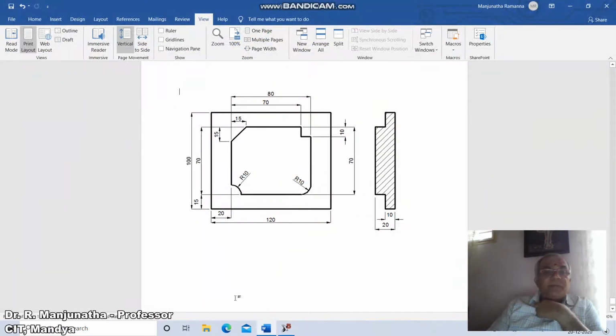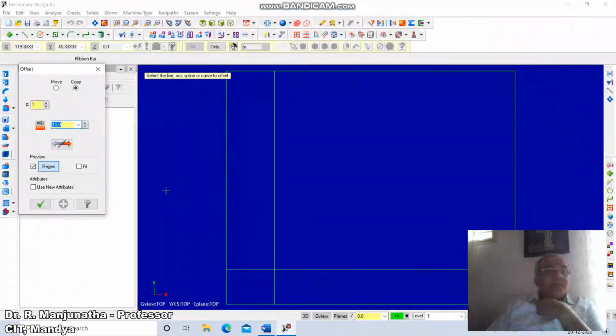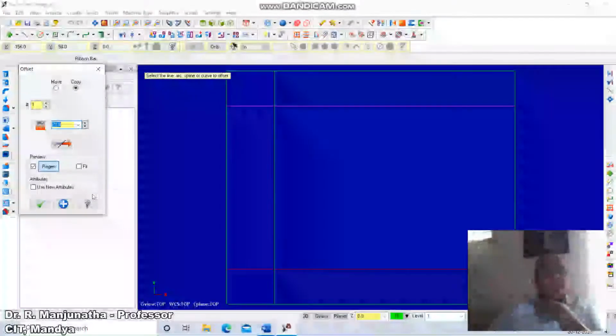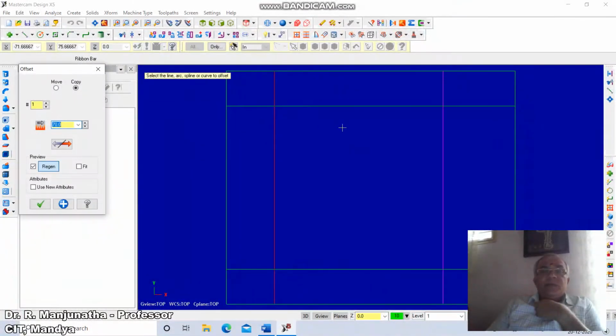Here it is 70 mm. Then go to 70 mm and you just click over this. Again we have 70 and 80 with reference to this line. So you take 70 from here and then 80 from here.